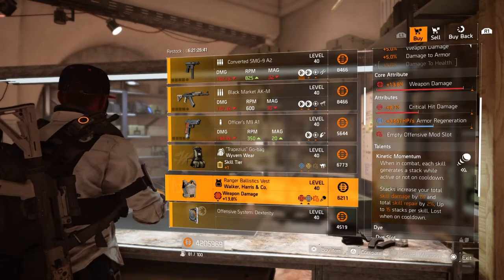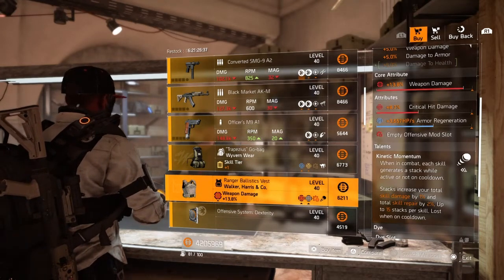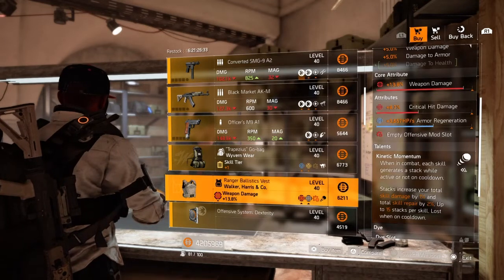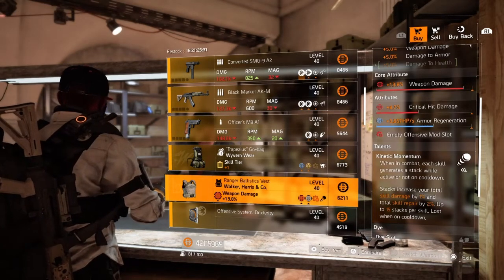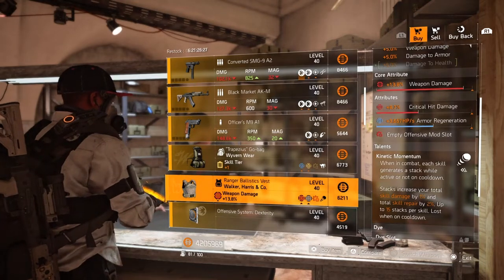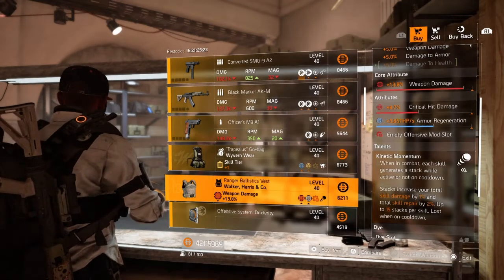When in combat, each skill generates a stack while active or not on cooldown. Stacks increase your total skill damage by 1% and total skill repair by 2%, up to 15 stacks per skill. Lost when on cooldown. So when your skills go on cooldown or you don't have a skill out to keep those stacks up, that's when you're going to lose that buff.